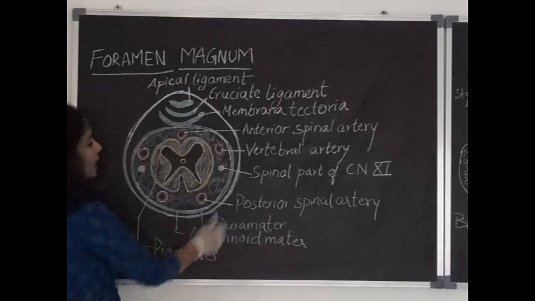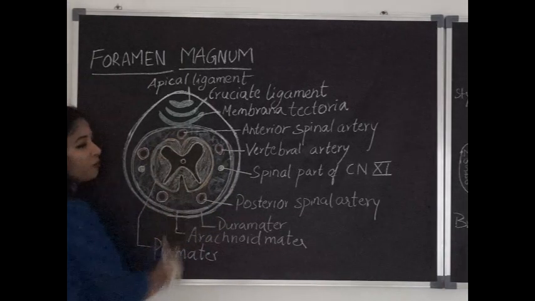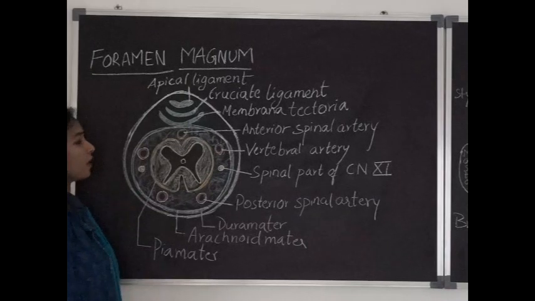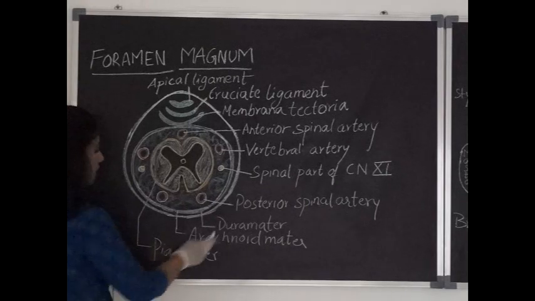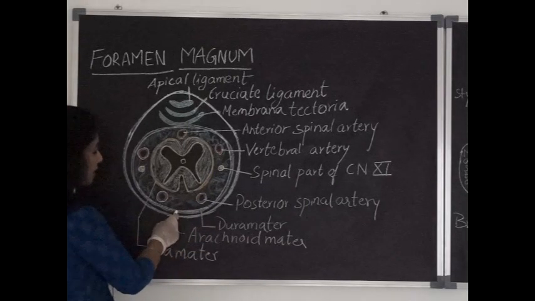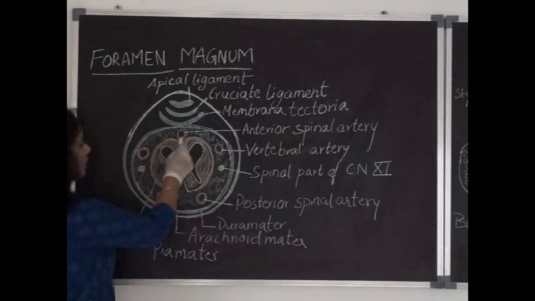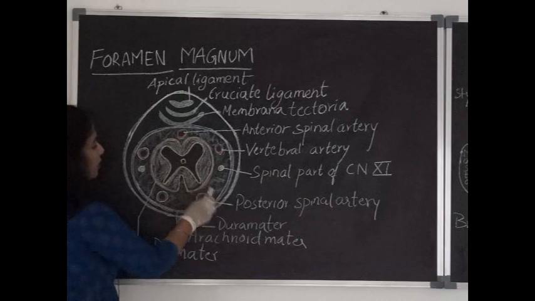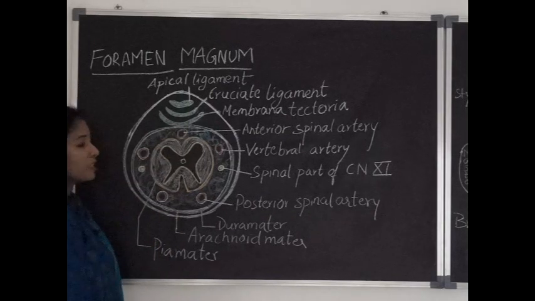From the posterior larger part, mainly the medulla oblongata, the lowest part of medulla oblongata which continues below as the spinal cord and meninges surrounding the medulla oblongata. The meninges are dura matter, the outermost is the dura matter, along with it is the arachnoid matter and along with the medulla oblongata we can see the pia matter and the space between the arachnoid and pia matter is called subarachnoid space. The rest of the blood vessels and the nerves run in the subarachnoid space.